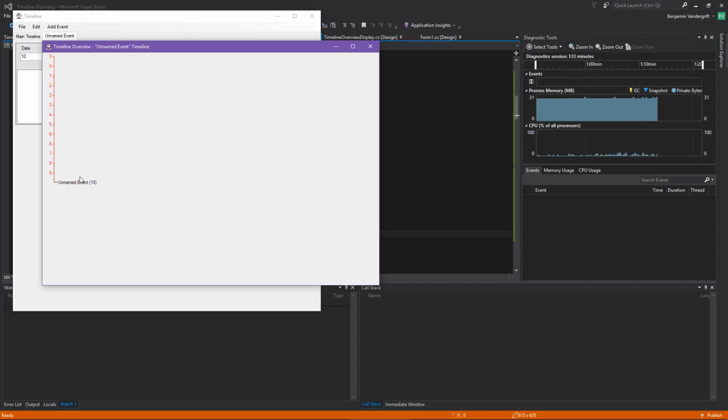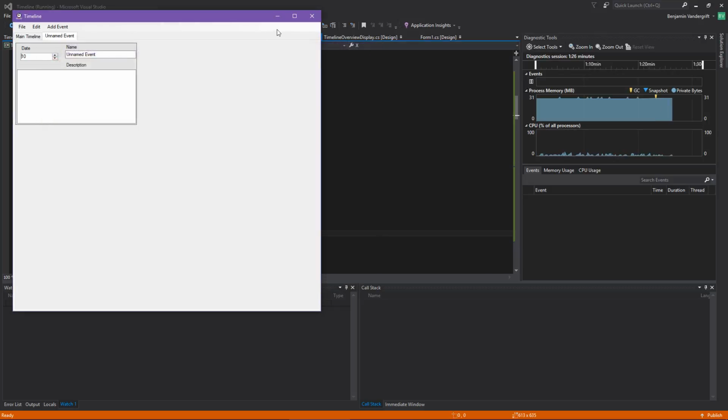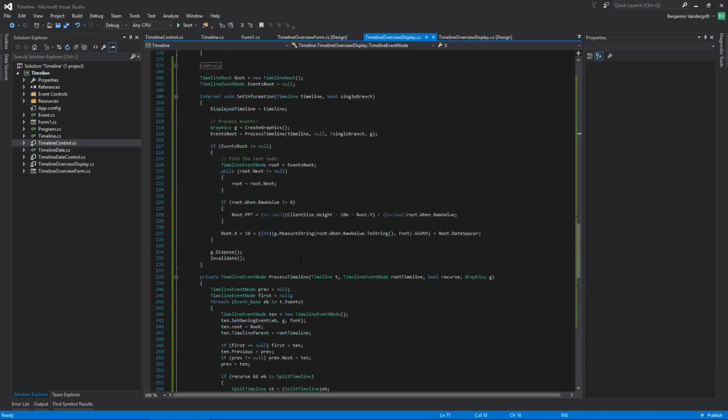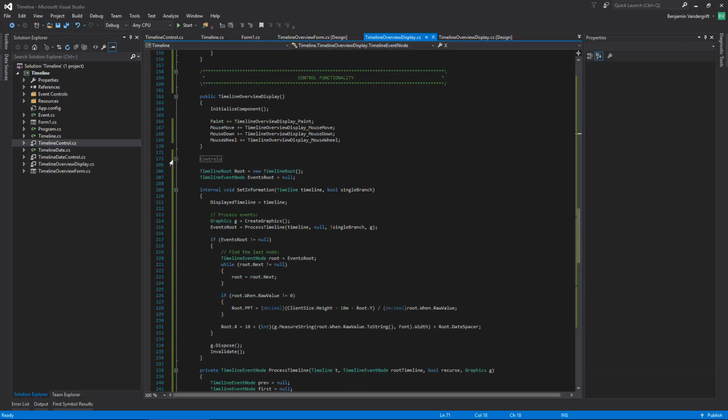But that's just the nature of that particular thing. So what I might do is look for keyboard modifiers to speed up that rate of change just right now while I'm thinking about it.